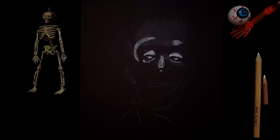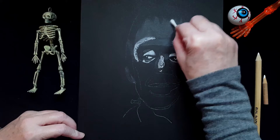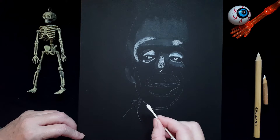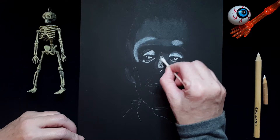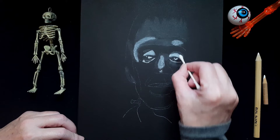I'm going to pause to make sure the lighting is okay. It's really hard to get the lighting right when you're doing this kind of drawing with black paper, and it's a dark drawing to begin with — it's Frankenstein's monster. I can start by blending this white charcoal with the cotton swab, but eventually I'll want it more blended so I'll use the blending stump or a tortillon blender. For now I'll just blend this way, but I'm not going to touch the eyes just yet.